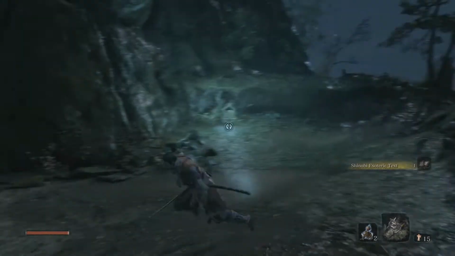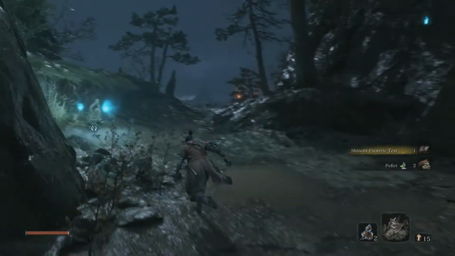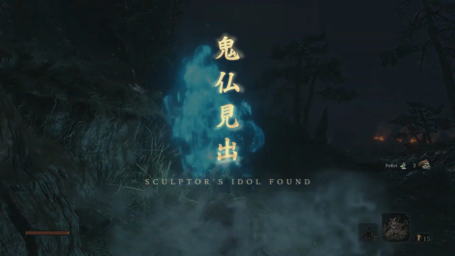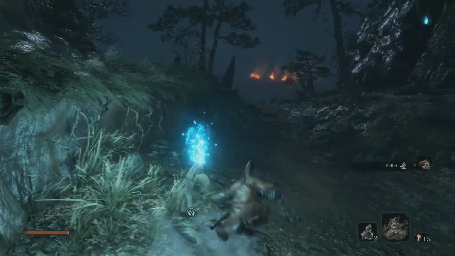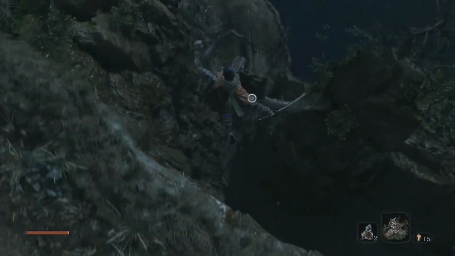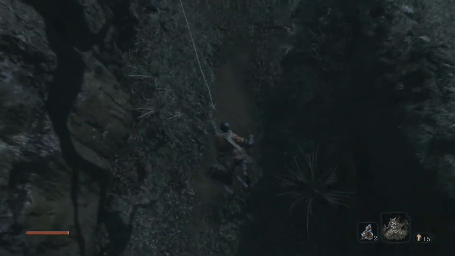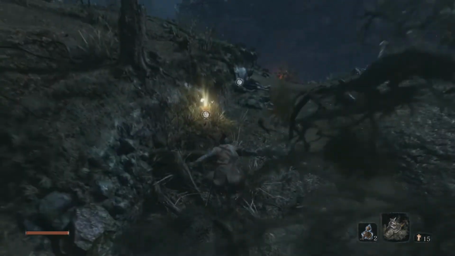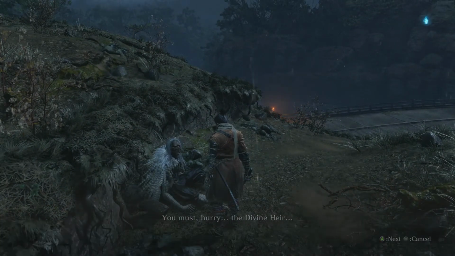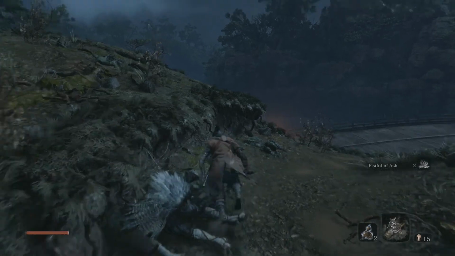Item right behind you as soon as you spawn. Go ahead and get this. Pretty sure those are only there to make sure you don't take fall damage. The dragon, I wanted the skull. Alright.